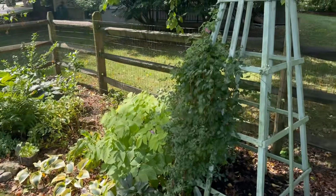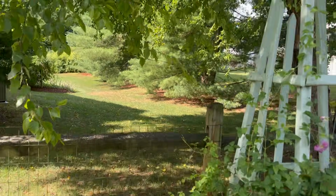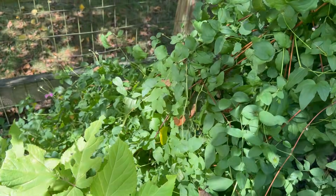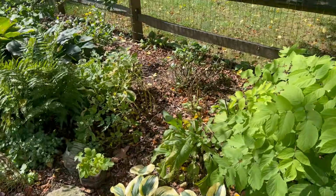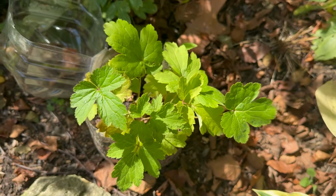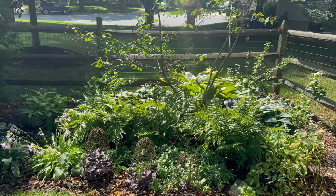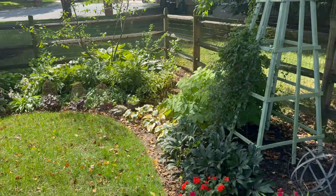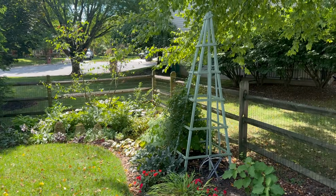I do need to come in and trim this clematis. It was climbing up this tree and it finally fell. So it fell all over my Sun King Aurelia. So I just need to get that cut back. And I have an anemone right here that I need to put in the ground quick. This was from winter sowing. I think it's probably about time that that gets planted. And then for the most part, I think that everything else is okay in this shady bed. So let's do a couple of those things and then we'll move on to my holly bed, and then I think we'll call it quits for today.